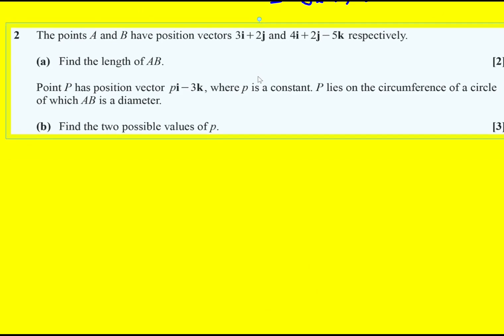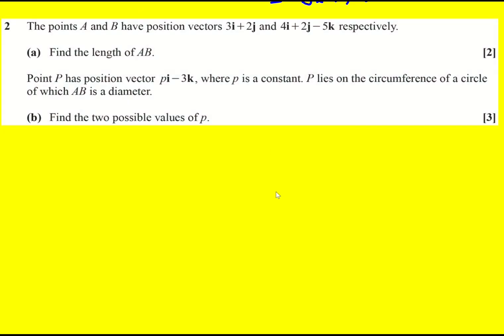So that's basically where it comes from and why we can just very quickly square and add the numbers to get the length of a 3D vector or very similar for the distance between two points in three dimensional space. On to part b. I'm going to talk about two ways of doing this question. First of all, I'm going to show you how I did it. So we're told that p has a position vector p minus 3k, and it lies on the circumference of a circle. And the diameter is AB, which means a and b also lie on the circle.